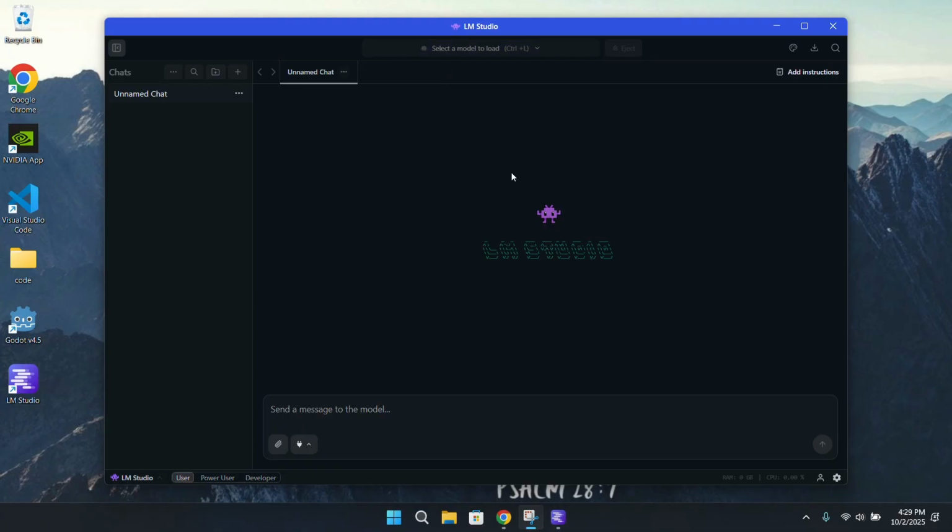When you first open the LM Studio application, it gives you a startup window. In there you can click on skip in the top right corner, or you can click on get started and it will give you three options. Just click on user for the most convenient option. If you're using AI for development, I recommend power user or developer modes.